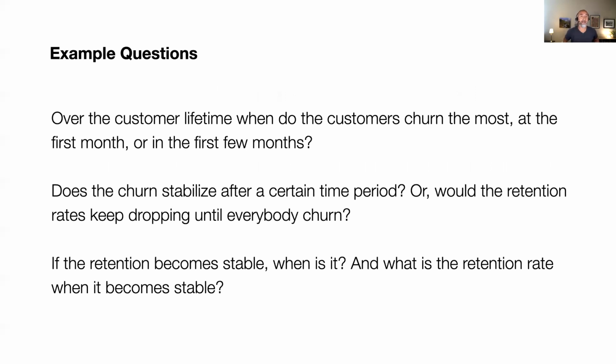Okay, so the example question you might have in any subscription business is: over the customer lifetime, when do the customers churn the most? Maybe in the first month they churned a lot, or in the first few months, like the first, second, third month, and so on. It doesn't have to be months; it can be weeks or years. So we want to see where the retention drops the most.